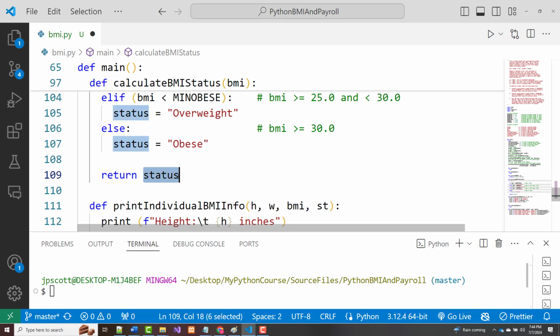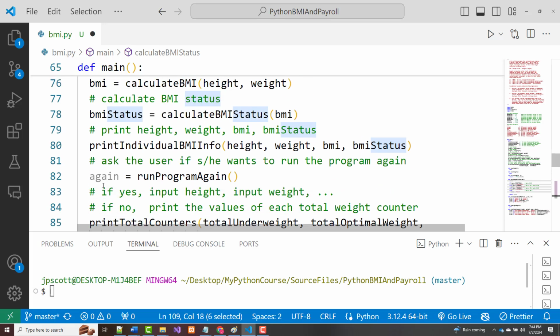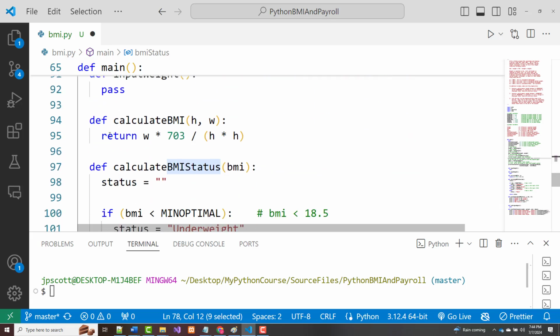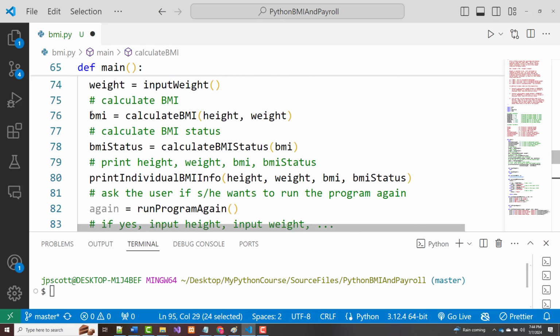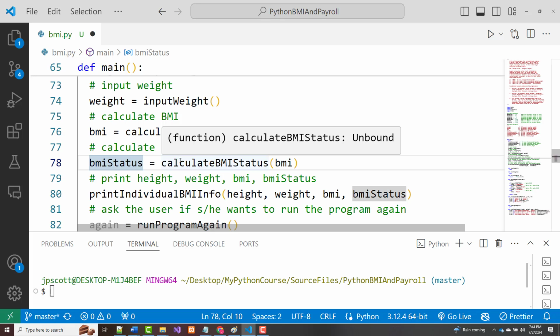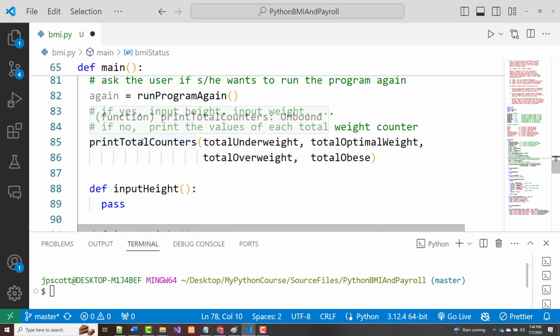That status we're returning right there is going to be stuffed into BMI status right here, in the same way that the BMI we're calculating right there, we're returning and putting in here. So now I've done calculate BMI, calculate BMI status, print individual BMI info, and print total counters.